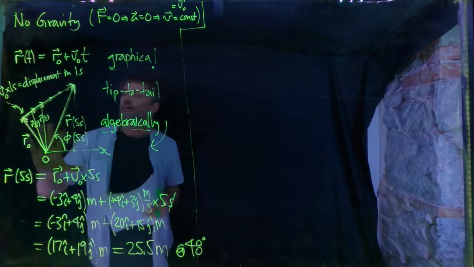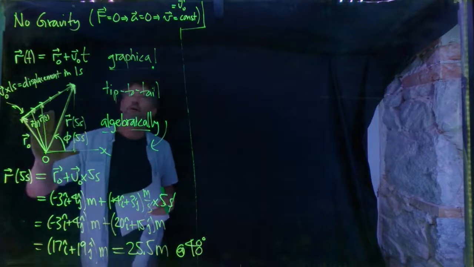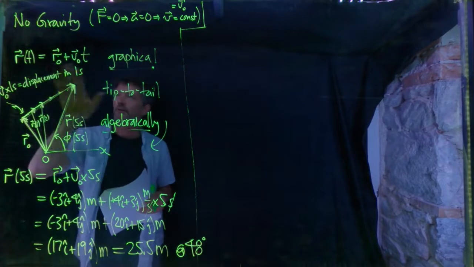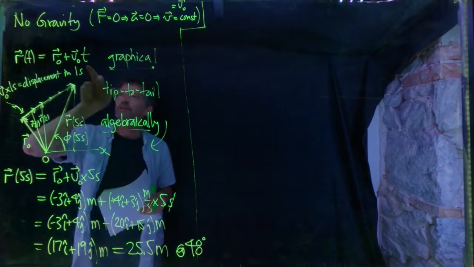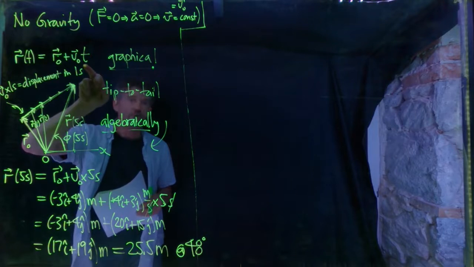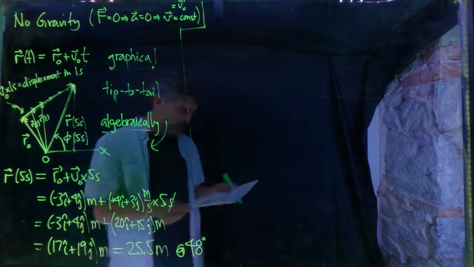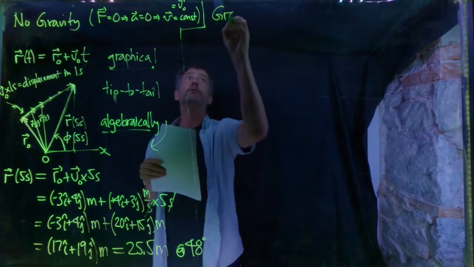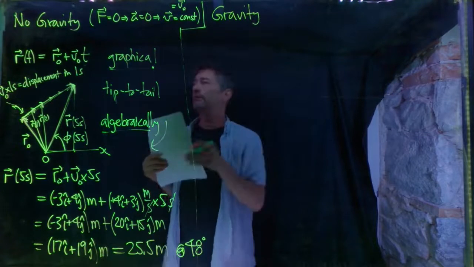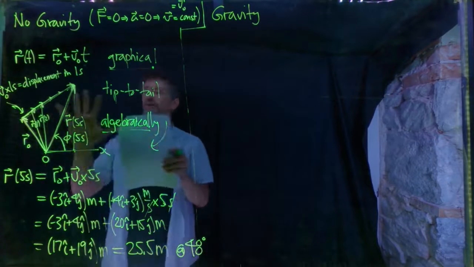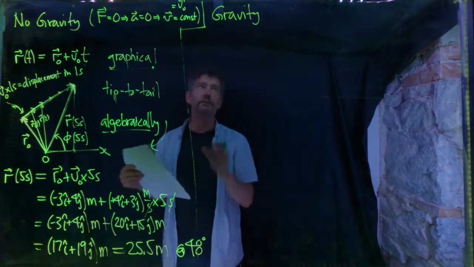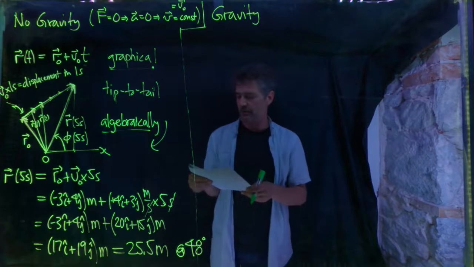Super. So this is the simplest possible situation we can think of: just moving when there's no forces acting, there's no acceleration, so the velocity remains constant. The kinematical result is like this, and position changes linearly with time, as opposed to quadratically with time. Okay? So now we're going to make it a little bit more interesting. Now we're going to add gravity. So we're going to turn on gravity, and we're going to look again at this entire situation and see how things change. I hope this is going to be an illuminating way to see this really simple trajectory type problem.